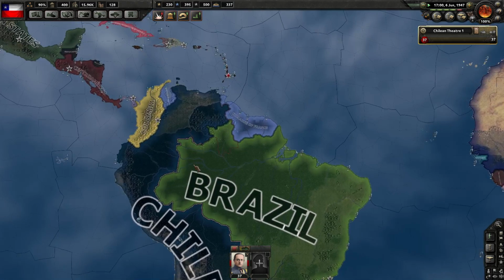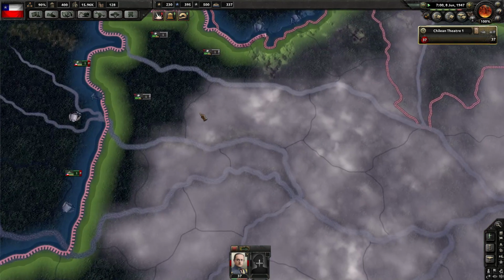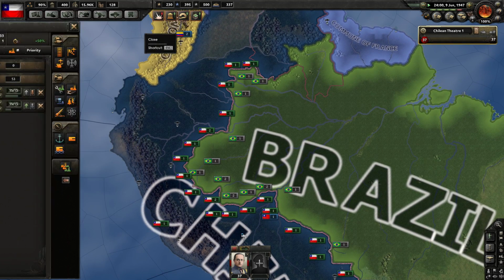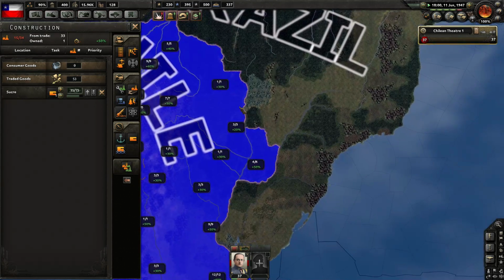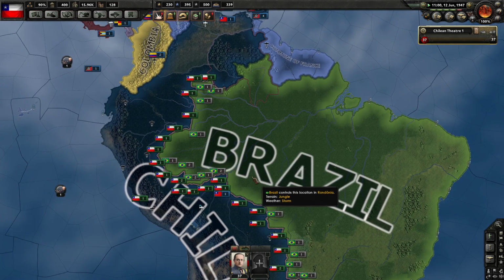Non-aggression pact request there from the Irish. Not happening. How are those construction of forts going? Good. Yep, in fact, just as I say that, yeah, rocket sites there, going to take some additional building slots. Netherlands is capitulated.